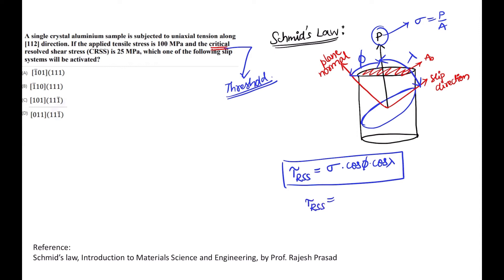In what cases will slip not take place? Very simple, when the CRSS is zero. If the CRSS is zero, there won't be any slip. But one more thing, it is not mandatory that only few slip systems will be activated. There can be competition between different slip systems, and how you decide which one will be activated first, for that matter we need to actually consider the factor cos phi into cos lambda.